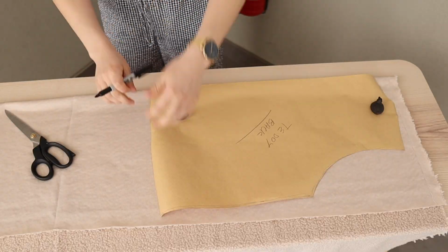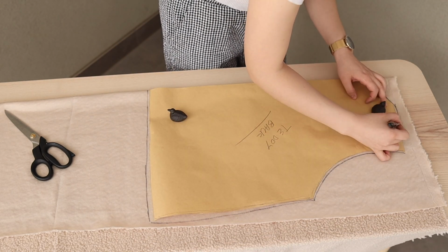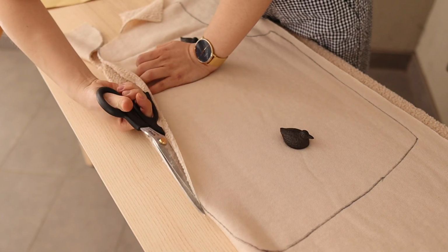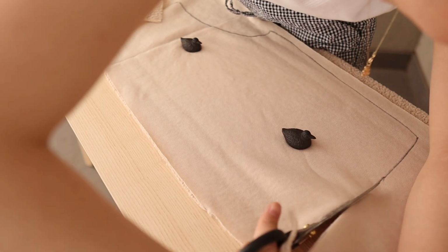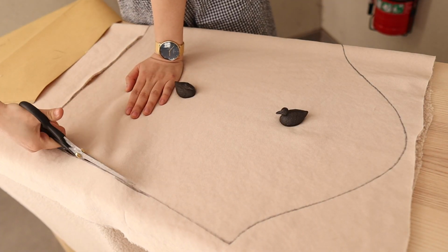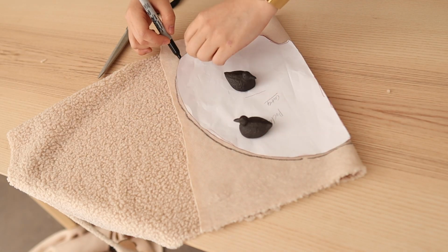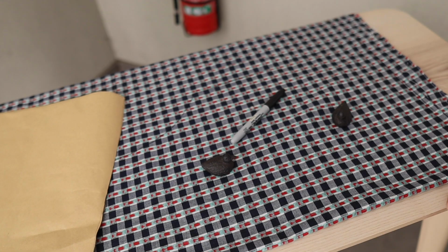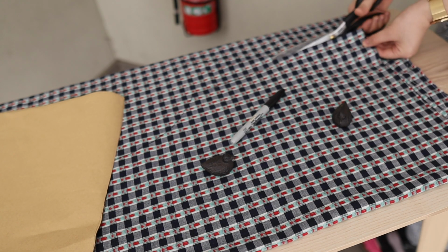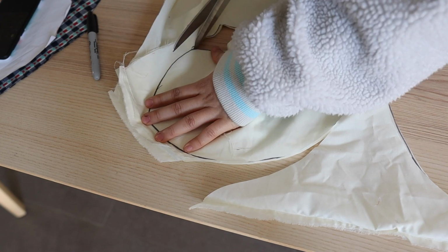So I decided to cut my fur fabric outside because it's quite dusty. Just warning you so you don't get respiratory issues from making this. That would just be terrible. I still haven't bought fabric markers, so I'm using a Sharpie to this day. It's been months since I said that I would get some, but I just always forget. Make sure you cut one set in your teddy fabric and one set in the other fabric that you chose. If you chose a patterned fabric, make sure you also watch out for that as well so you don't accidentally cut it upside down or something like that.